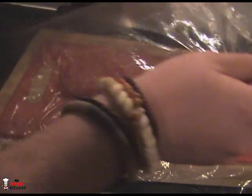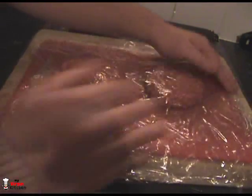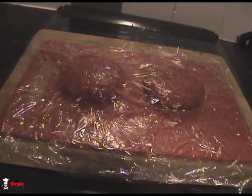All we're going to do is drape over some more cling film. You could use greaseproof paper as well if you want, and just sort of tap that down. And what we're going to do is put them in the fridge now for about 20 minutes just to get them all nice and cool and set. Keep them in that shape, ready for cooking any minute now.